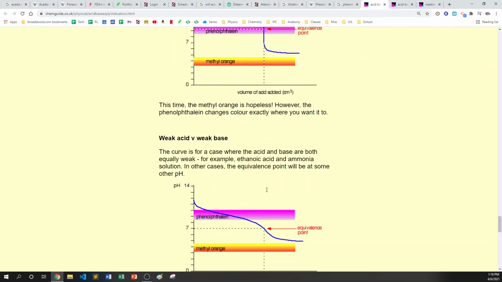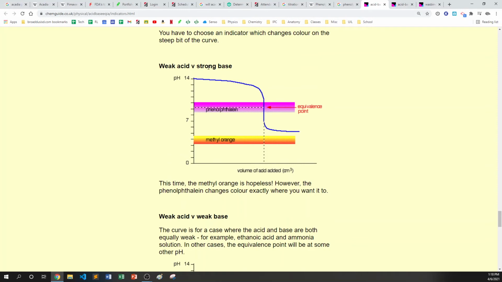Oh, that might not be it. This one. Weak acid versus strong base. You want it to be sitting there right at pink. So if you do a weak acid and a very strong base, it's going to be colorless, colorless, colorless, colorless. And then right here, whenever you add the tiniest little volume, see the difference of this volume versus that volume, there's a single point in which the solution stays pink, and that's the equivalence point that tells you you have a 1-to-1 ratio of acid to base. Or you've neutralized it.